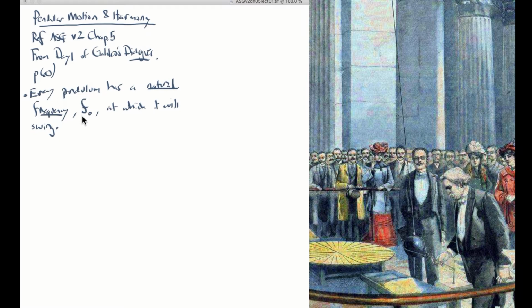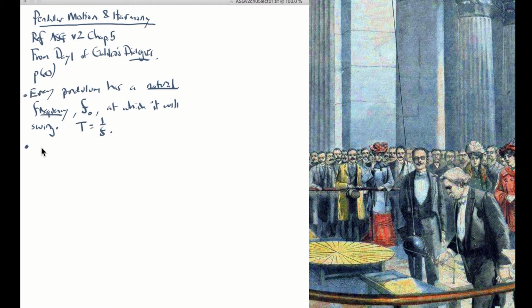Remember the relationship between frequency and period is that the period is equal to 1 over the frequency. So saying that it has a natural frequency, maybe 3 times per second or 5 times per second, implies that it has a natural period of time that it takes to swing back and forth once. And this is called the natural frequency. And what Galileo goes on to mention is that if you were to pull back a pendulum and release it, different pendula are going to have different natural frequencies. So if you have a pendulum that is quite long, then it's going to have a longer period of oscillation, a smaller or lower frequency, and a very short pendulum will have a very small period or a high frequency.